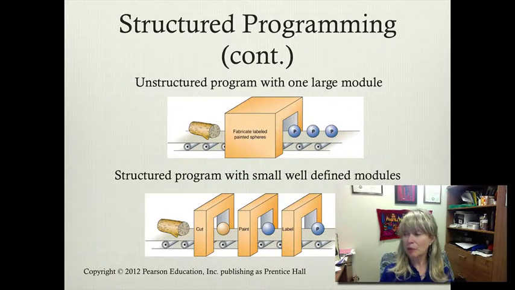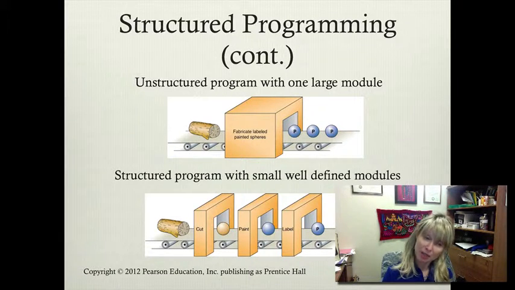Unstructured programming would be like, did you ever get an email where there's like 14 different topics and it's all in one paragraph? And it's more difficult to understand what we're doing. Whereas if you ever get an email, hopefully they're my emails, where I try to indent and I try to elaborate 1, 2, 3, 4. So I define modules to help you, to help put similar things together.